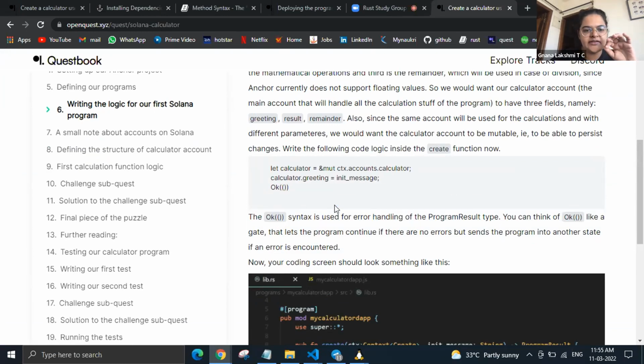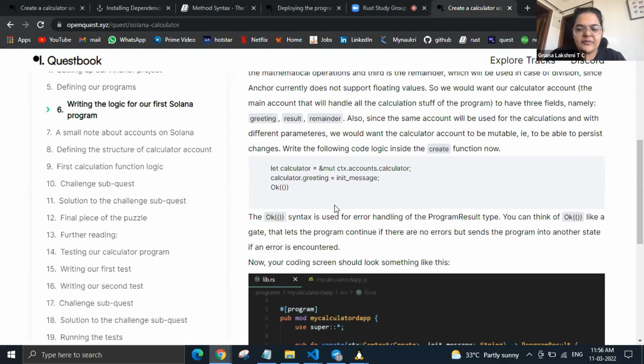So what we will do is we will take the state that needs to be changed from the accounts that is present inside the context. So we can see that let calculator, we create a variable calculator and we say that we want a mutable value because we are going to change that value of the state.